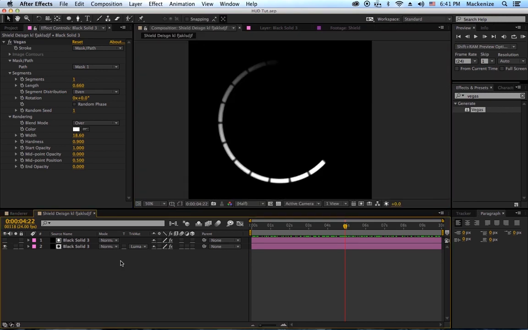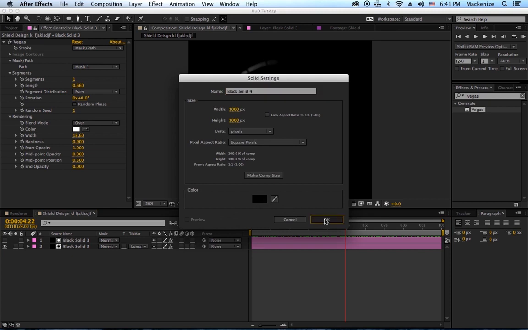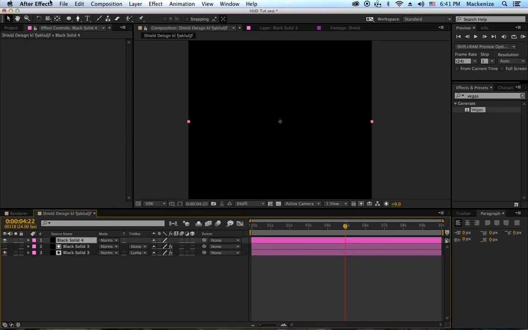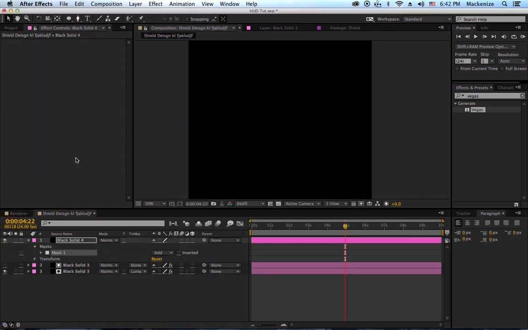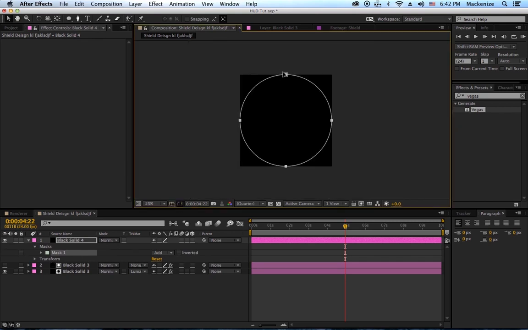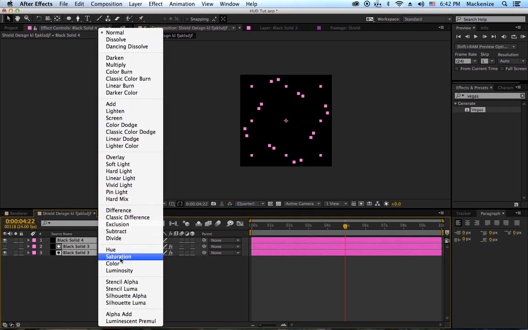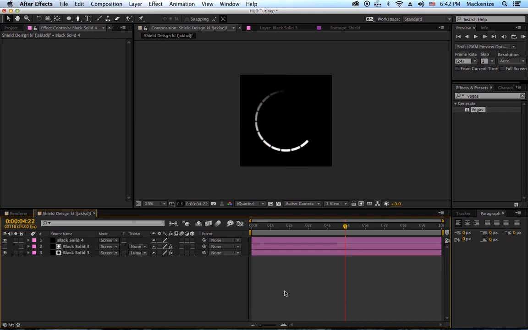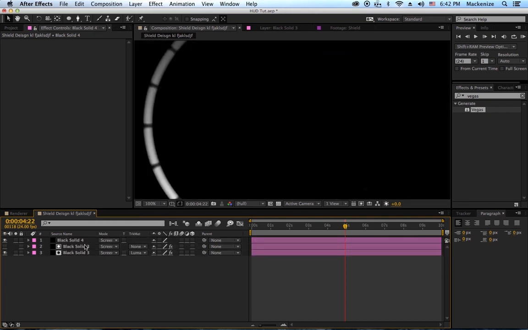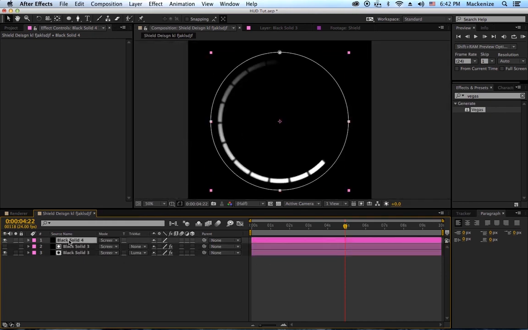And create another new black solid. I'll go ahead and create another mask on it. I can scale down the mask again to fit where I want it to go, more or less. What is helpful is if we take all of these layers and change the blending mode to screen. Since they're all white solids, that'll help to blend them together without having to add an alpha channel to all of them.